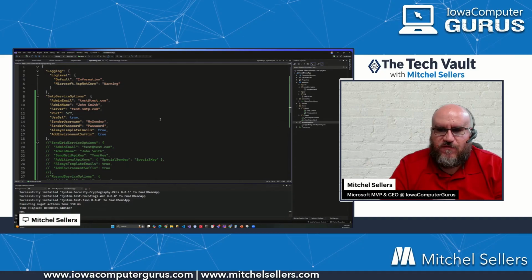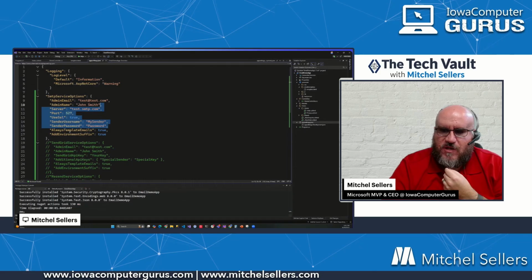And there's two pieces of information that are typically there for our SMTP package. We have our SMTP service options, and in here we have our admin name and admin email. Behind the scenes, the system uses that as the from address, and there's also helper methods to quickly send the admin an email so you don't have to keep pushing that value over and over again. The next couple of items here are specific for your SMTP configuration: the server, the port, whether or not you want to use SSL, the username and the password. These items allow you to control your overall connection.